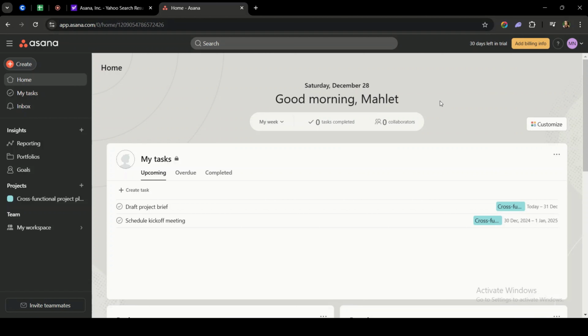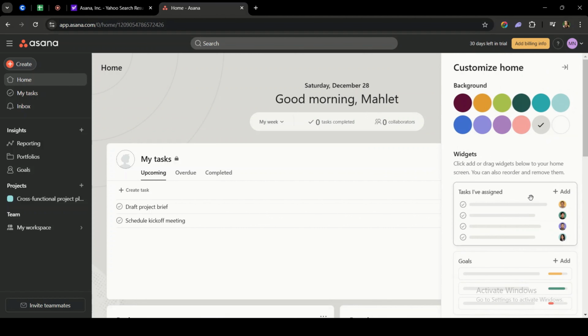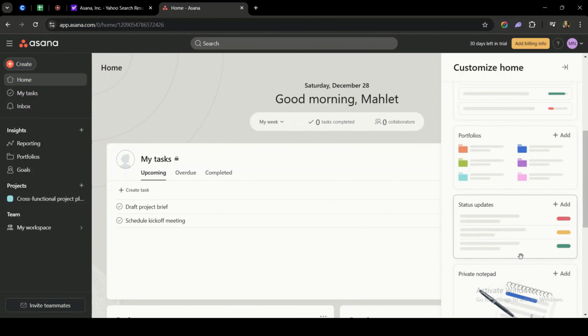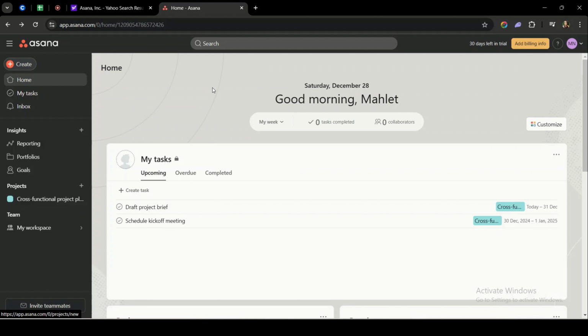Having said that, you have additional options and settings you can play around with to set up your account as you would like. By selecting Customize on the right side of your screen, you would be able to add different portions to your homepage. With that introduction, let's proceed a little further in detail and navigate the process of creating a project and assigning tasks and also managing tasks.